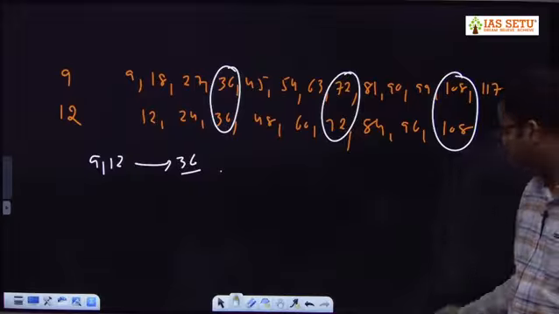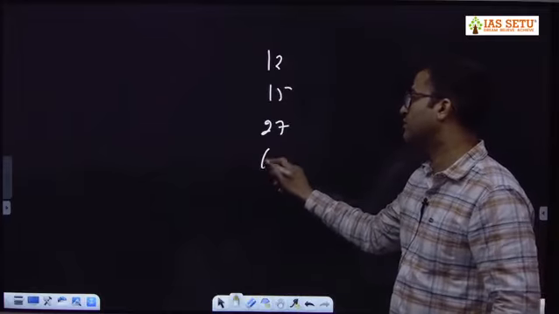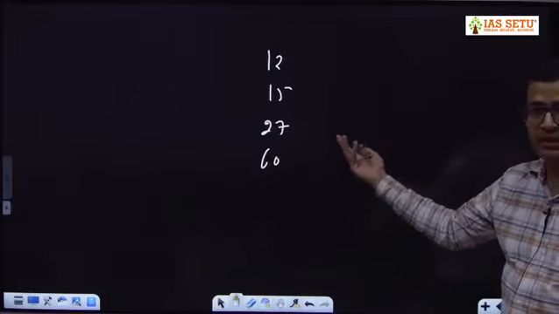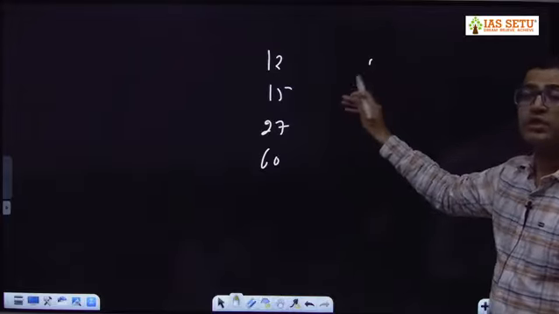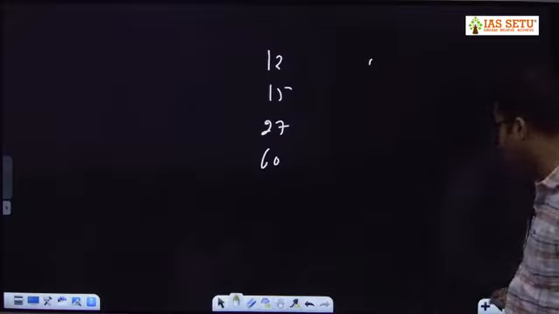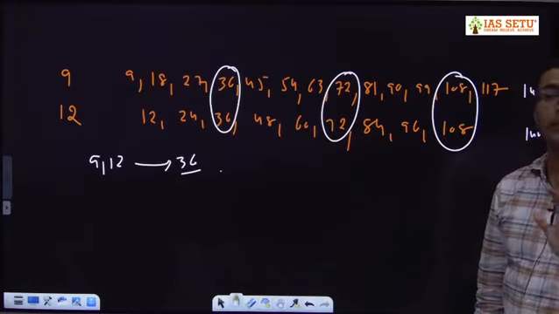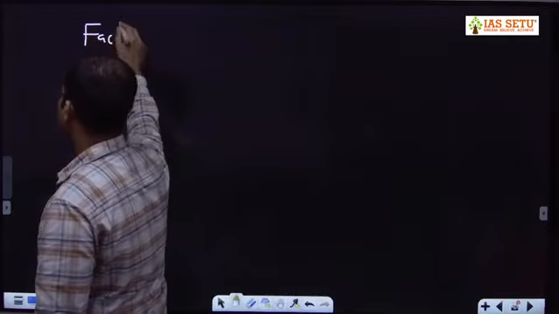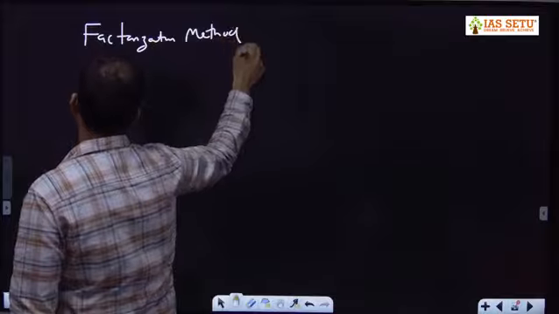ये टाइम लेगा. एग्जामिनर पूछेगा व्हाट इज एलसीएम ऑफ 12, 15, 27, 60. ठीक है. तो 27 की टेबल किसने याद किया? नहीं ना. 60 की टेबल किसको याद है? 12 और 15 की तो है. चलो ठीक है. So here it will be time consuming. This method is just to learn what is the meaning of LCM. But the method we will use to find LCM is the factorization method. I tell you the factorization method to find LCM.